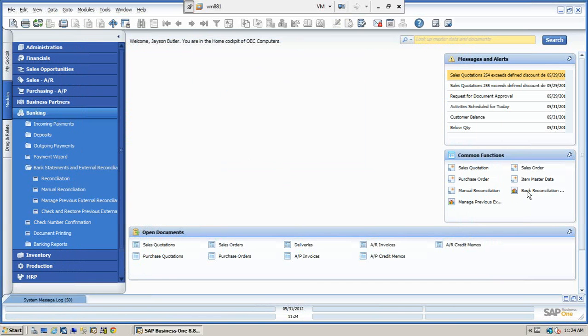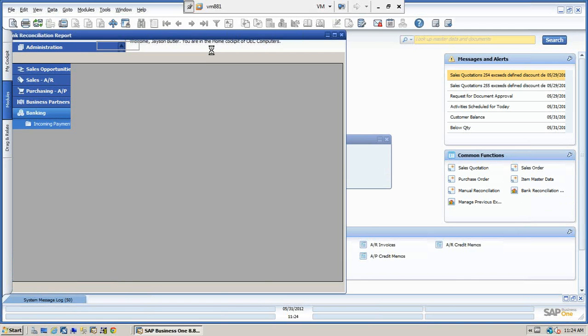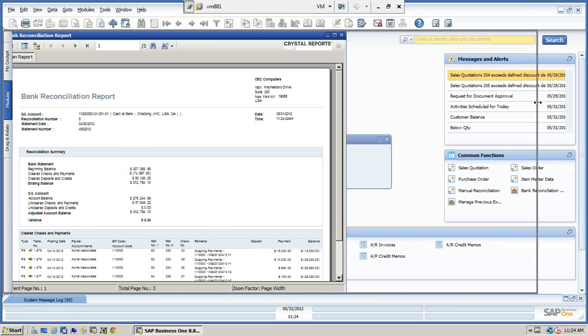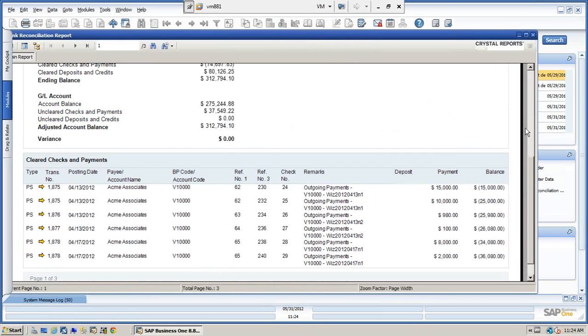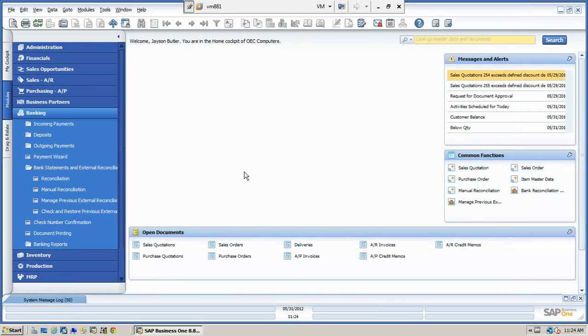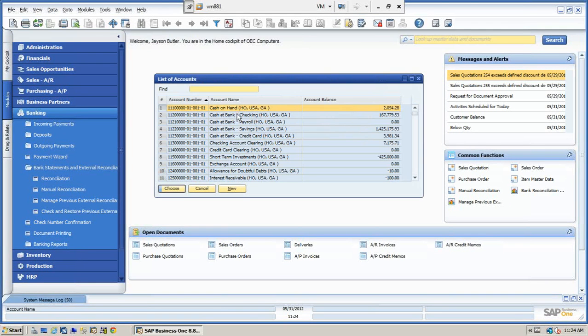Again, you can run the reports. Once you have a bank reconciliation, you can actually go here. You can select. Okay, we don't see the one for May yet because we haven't actually reconciled. We're just saving information. And we can go here. Okay. If there's a mistake, we can go ahead and cancel the reconciliation. So let's go back to the one we were doing. This is for here.